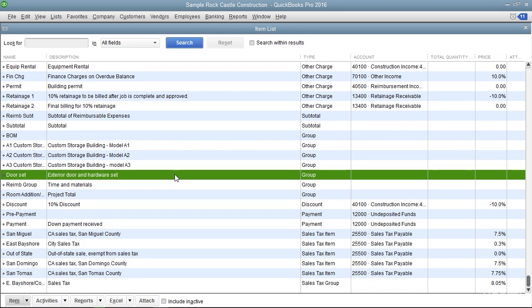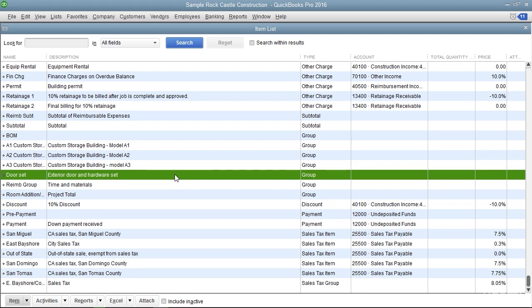You can create groups in the item list for items you may purchase individually but want to display as a single line item in a sales form. For instance, if you sold gravel by the ton and also assessed a service charge for the delivery, you could create both the gravel, a non-inventory part, and the service charge, an other charge, and then create a group like gravel delivery that consists of gravel and the delivery charge. This lets you show a single line item in the invoice instead of two separate line items. However, you can show the component items within the invoice if you prefer.